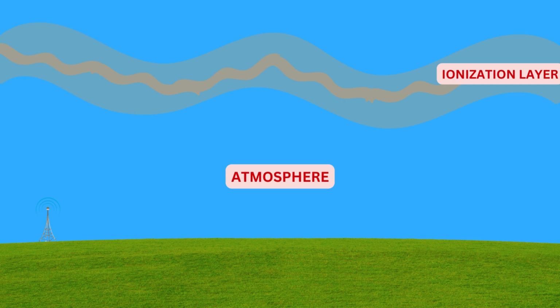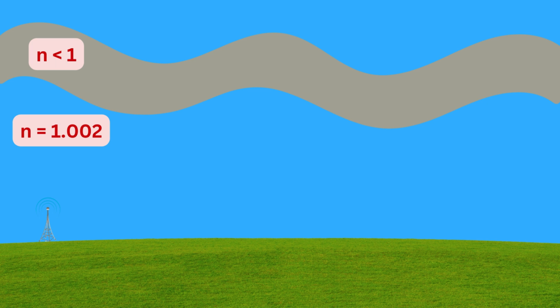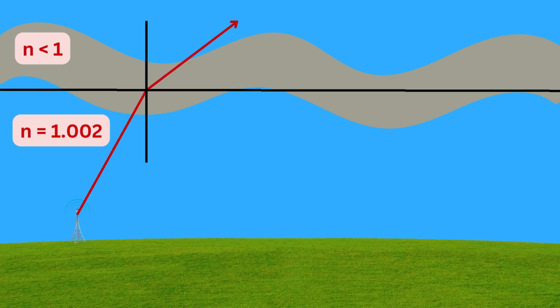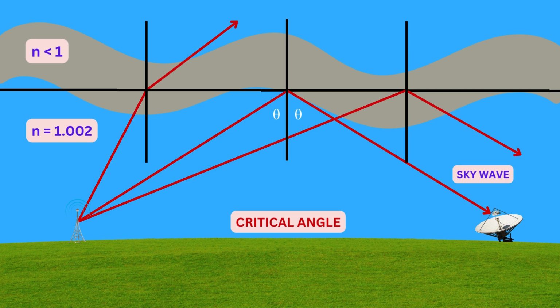The ionization intensity within a layer is maximum in the center and reduces towards the top and bottom boundaries. Refractive index of ionization layer is less than 1 and that of atmosphere is slightly more than 1. So radio waves traveling through this layer would undergo refraction. Waves would accelerate and then turn away from normal since they are traveling towards a medium of lower refractive index, similar to the scenario we discussed for the swimming pool.